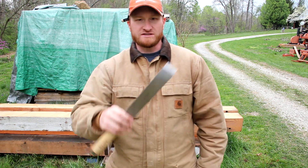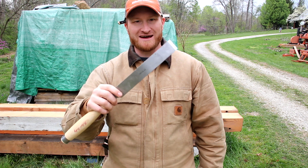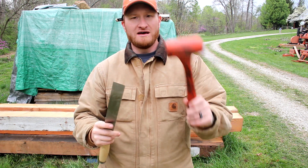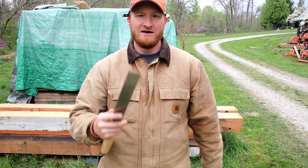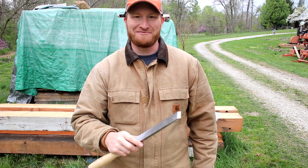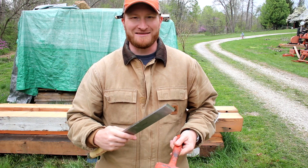The last thing of course is going to be my framing chisel. You might have seen in a previous video that I got this chisel — go back and watch all the other barn videos if you haven't. And then this is just my normal rubber mallet, nothing super fancy here. This is a new purchase for me and the biggest chisel I currently have in my shop. I'm looking forward to getting started with this and getting the barn built.